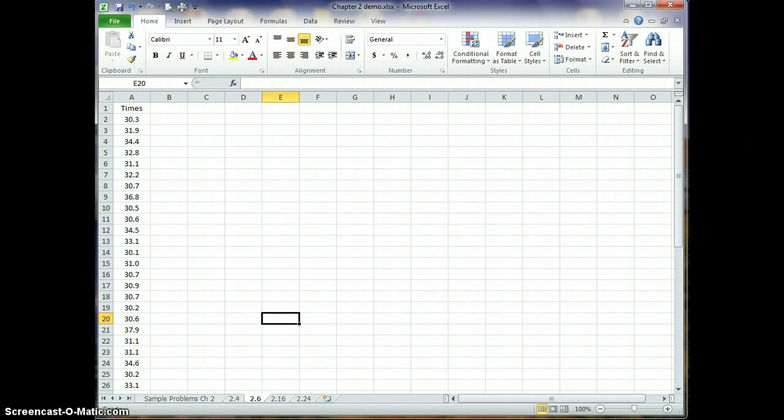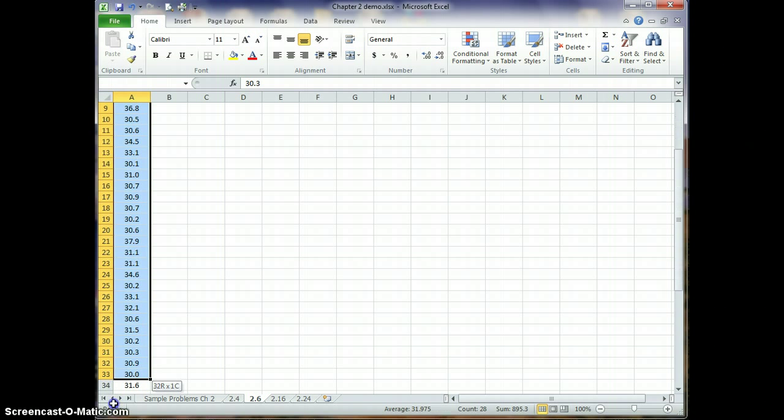So in this particular problem, we're looking at the amount of time in seconds needed to complete a critical task on an assembly line that was measured for a sample of 50 different assemblies. The data is listed there in column A. And what I'm going to do is just highlight the range here of cells. I just click and drag.